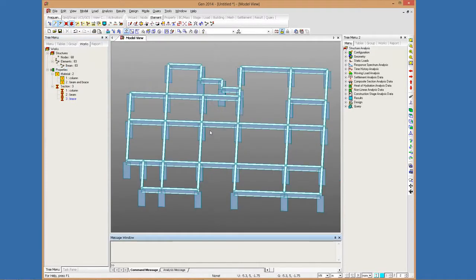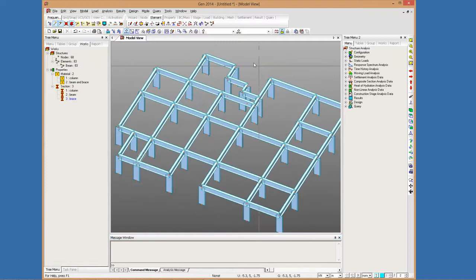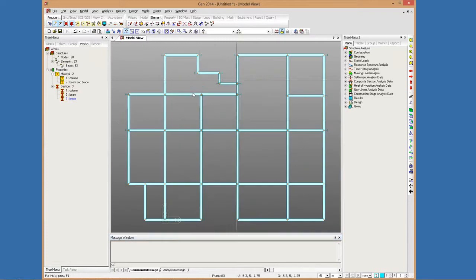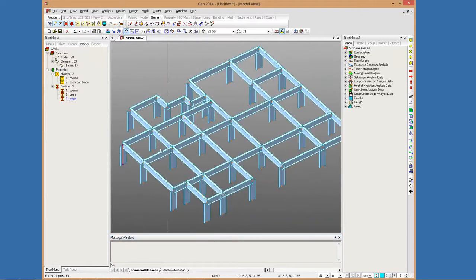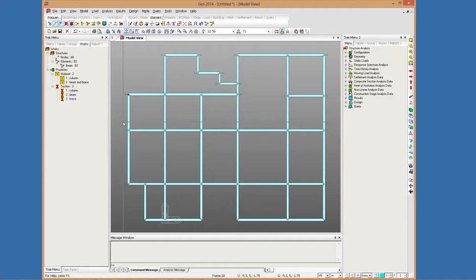Okay. Now, before going on to brace, let me just say that since here all the columns are oriented in a single direction, in a building, it might be that you want to orient some columns in a different direction to have more rigidity, to uniformly distribute the rigidity in both the X and the Y directions. So if you want to do that, here I'm just selecting all the columns whose orientation I wish to change.